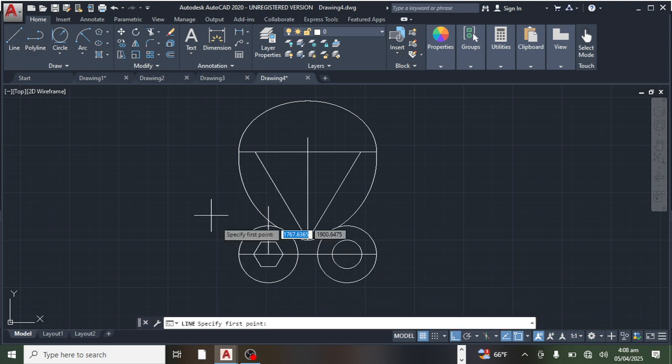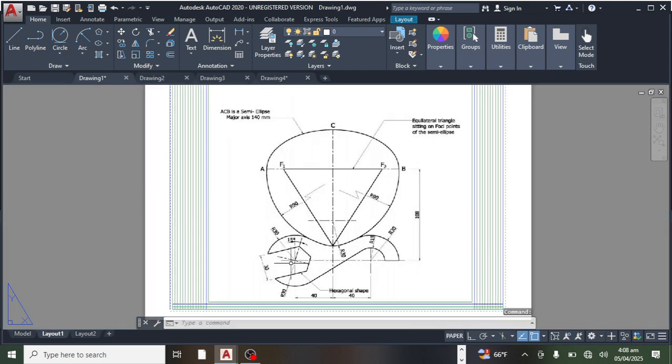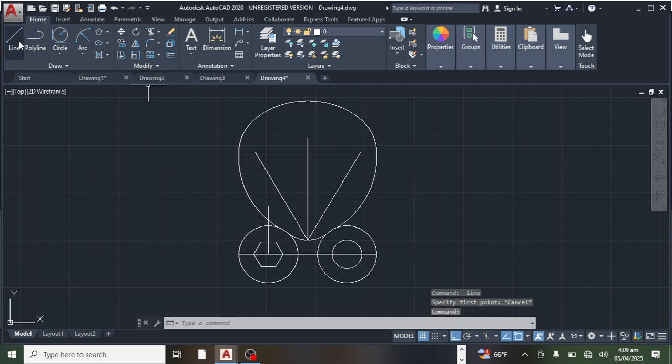And I've been given the angle, this angle, which is 15. This angle is going to help us to rotate this hexagon. Line.